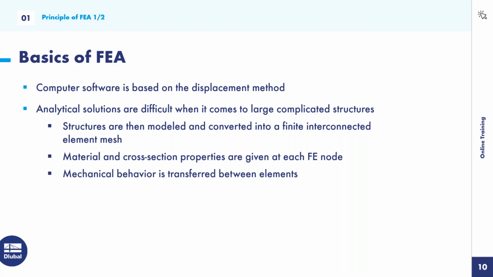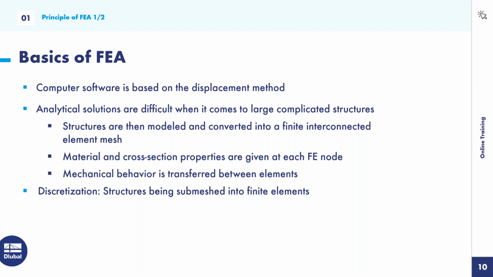So you can say this is how the properties are described as a continuum at each of the nodes. And then approximations are used to describe the mechanical behavior, which is basically what we learn in physics and our mechanics classes and things like that. So that's kind of the gist on how the FEA method was created and how it works.